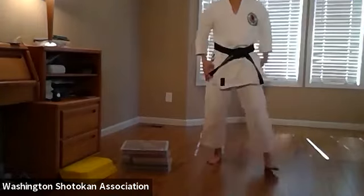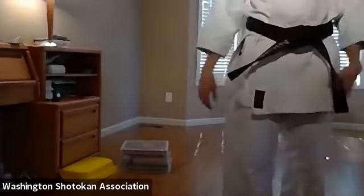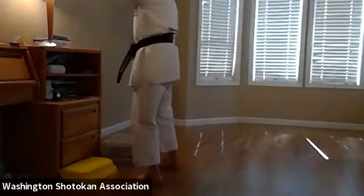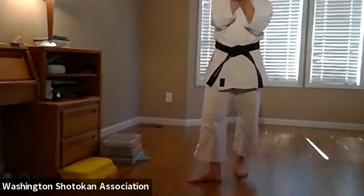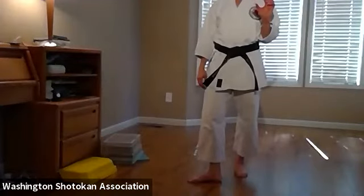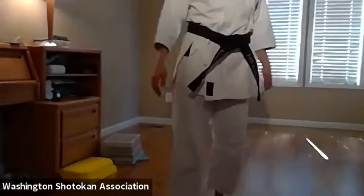It takes a lot of power in your legs to be able to bring your knees up from here. So the more knees up to the chest you do, the better it will be. The more skips you do, the quicker you're going to get up in the air. There's no way to do a good jump in karate if you're not able to jump high. You don't have time to do everything. Yes, you have quick legs, quick arms, but there's a fraction of a second and your brain is already blank. So you need to have time up in the air to think what you're going to do next.